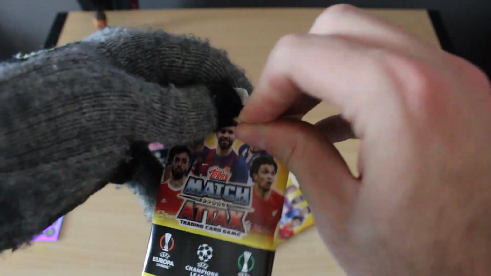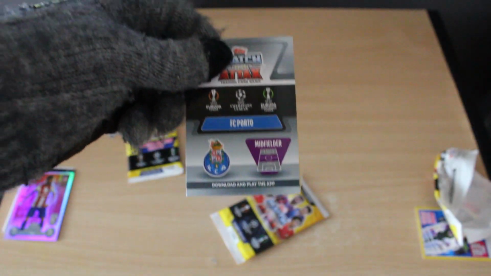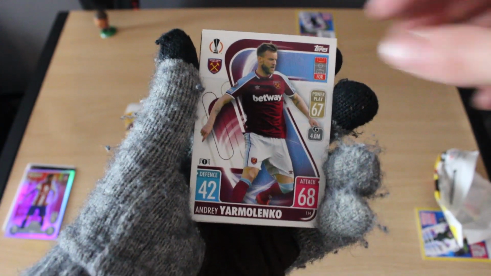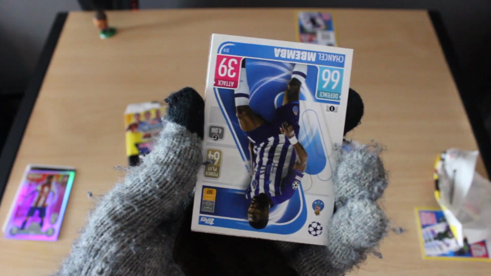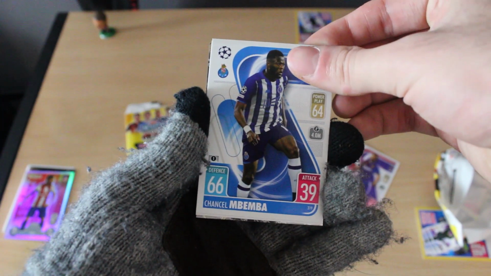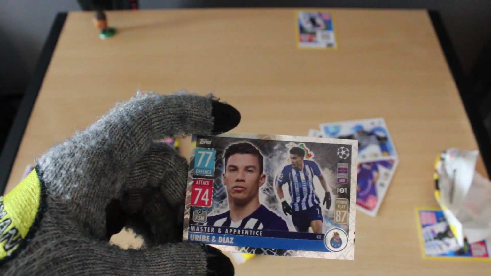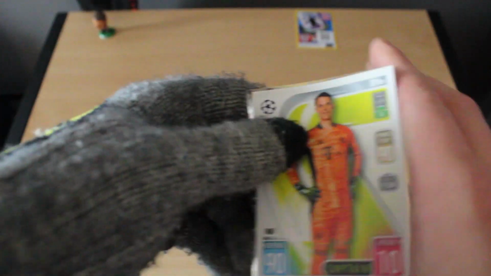On to pack number two now, and let's see if we can get anything decent in this one. Porto midfielder, so that's not going to be a 100 club, is it? Right, anyways, another code. We get Yarmolenko in there for West Ham United. We also get Pjanic for Barcelona. Oh, who's this fella? Mbemba, a member of Porto, and Manuel Neuer, captain. And to finish it off, we are getting a bit of a stinker, really. Master and Apprentice, Uribe and Diaz. But yeah, not too good. Not too good, that pack, not gonna lie.